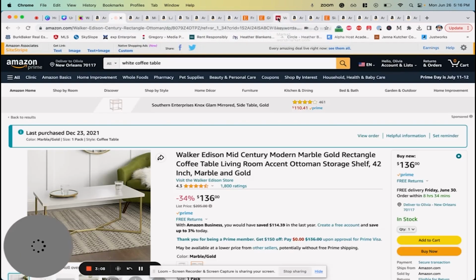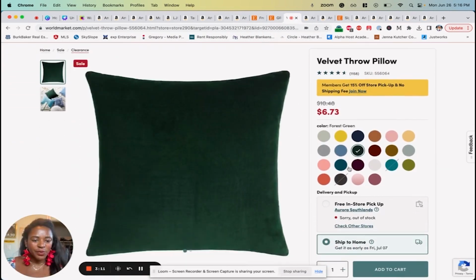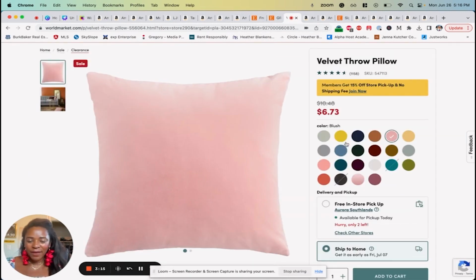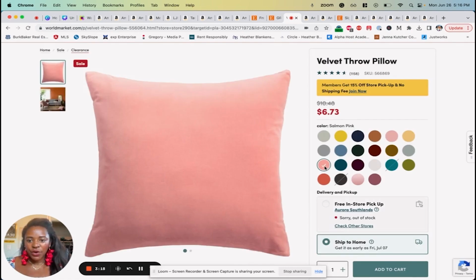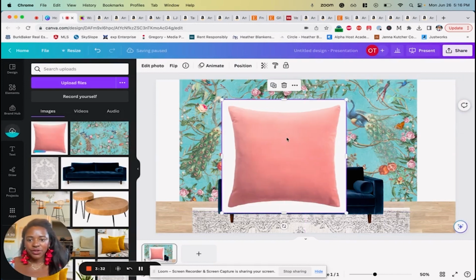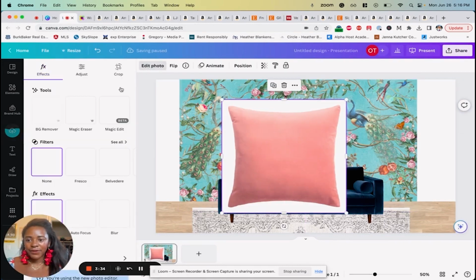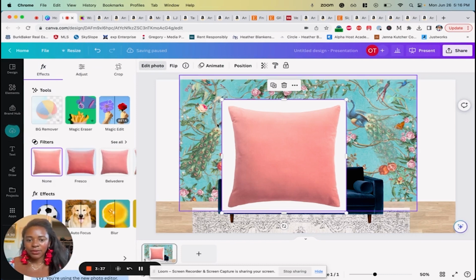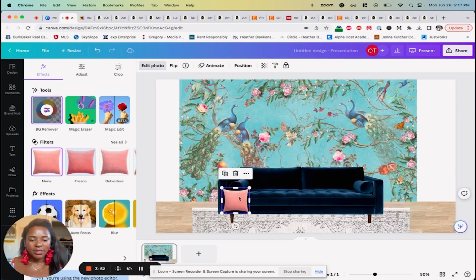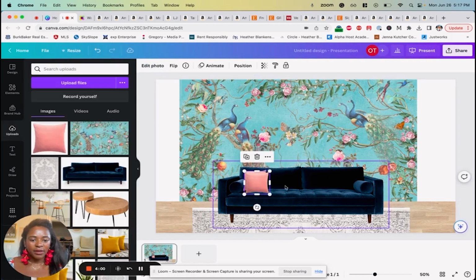And then I want to add some cushions. So I'm thinking for this one, probably some pink cushions would be good, just to really bring out the feminine side a little bit. So I like this one. But for now, let's go ahead and put these pink cushions. So once again, edit that photo, remove the background, make it a little smaller. And so you can add some cute little pink cushions here onto the couch. Okay, that's starting to look pretty cute and put together.